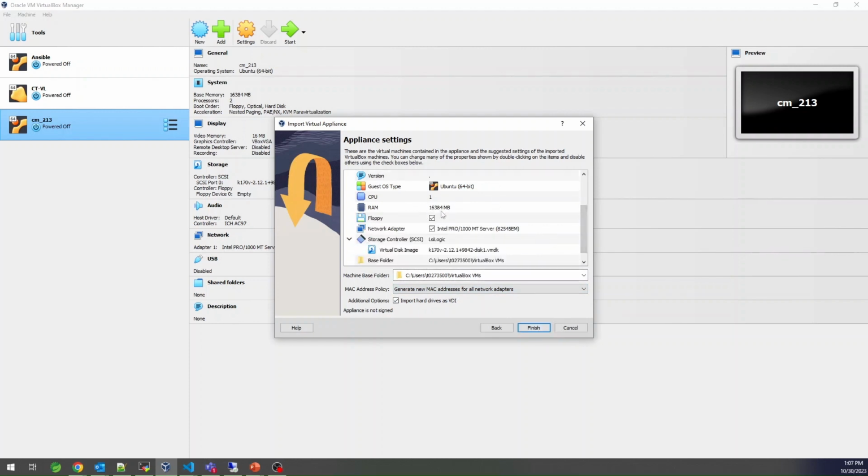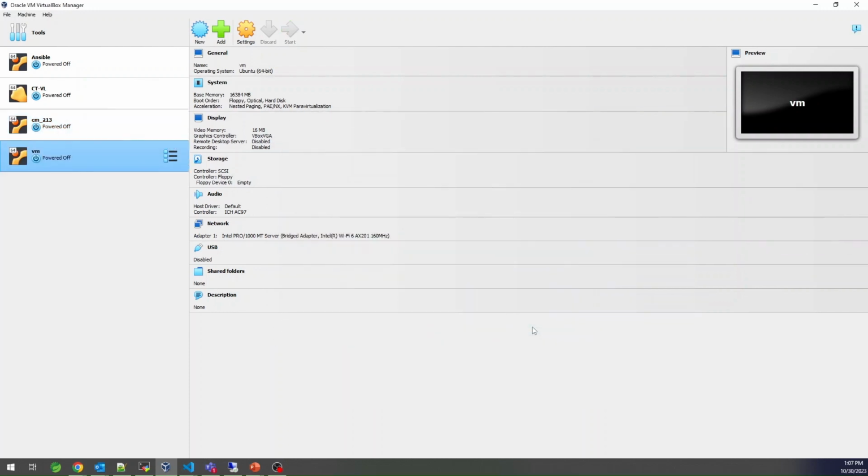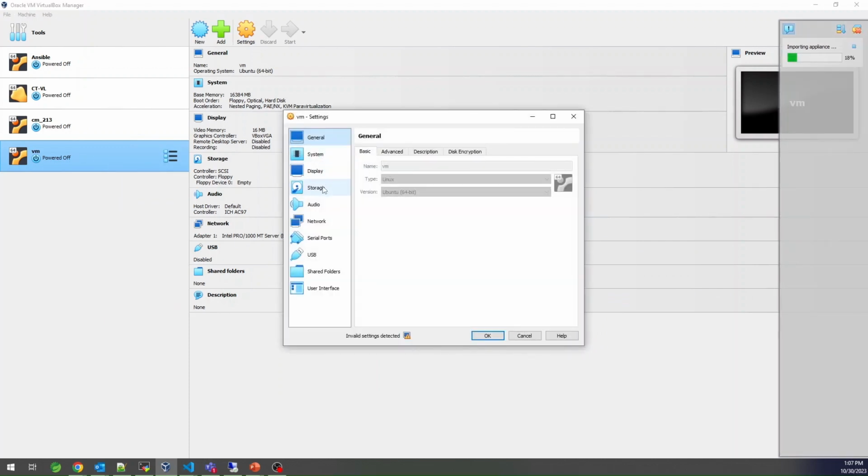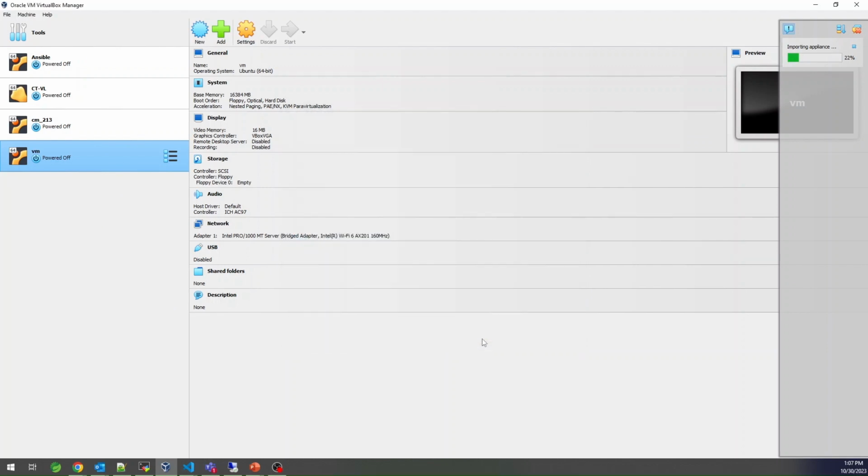It requires 16 GB RAM. Minimum CPU is 1. You can increase it. It uses Ubuntu as the base OS. So I'm going to go with the default settings here. And let me just quickly check if the network settings are all fine. Yeah, looks good. So we can go ahead and start the virtual machine.